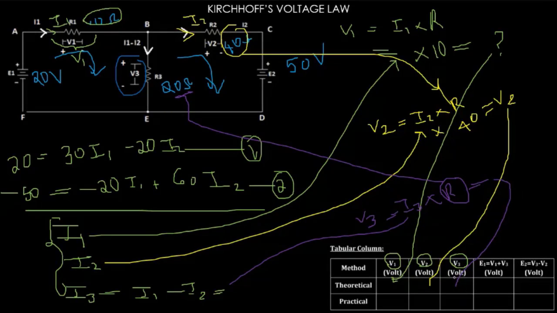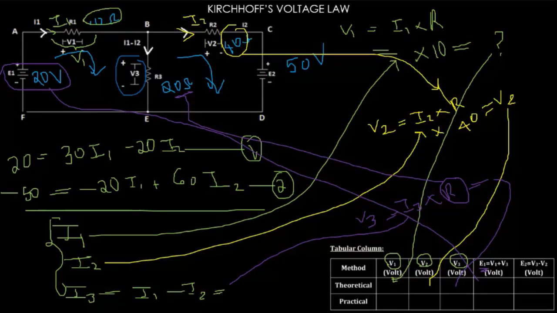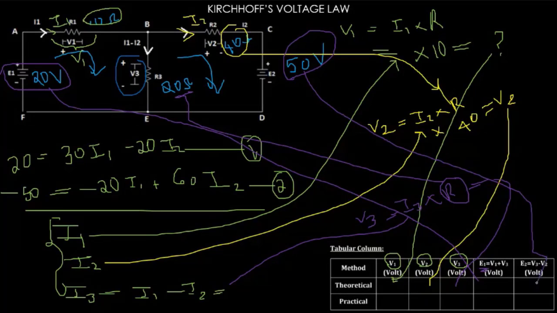Okay, then you know the voltage E1, which is nothing but the voltage which you are having here. This is nothing but 20 volt. So substitute the 20 volt over here, and for E2 you are having a 50 volt. So substitute this 50 volt over here. Okay. Then for practical we will be using the multisim online simulation tool. Okay. This is the procedure.